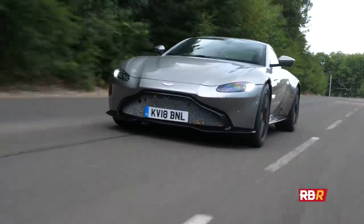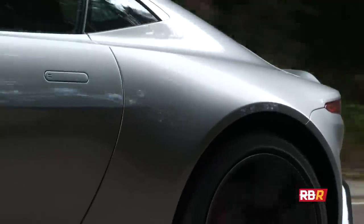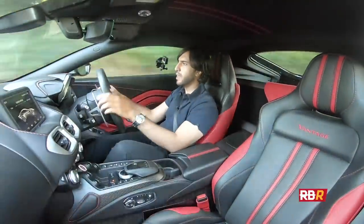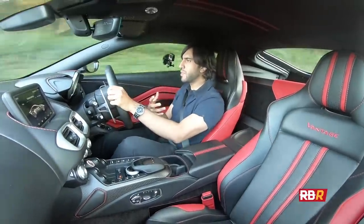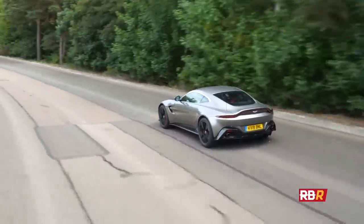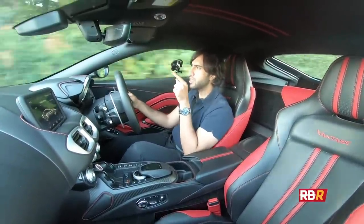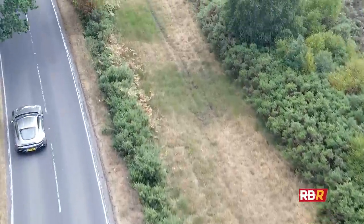It's a car that's inevitably going to be compared to the AMG GT because of its engine and its shape. It's a car that's going to be compared to the 911, which Aston were gunning for. But this car does things different to them. It's not the muscle car that the AMG is. It doesn't sound like it, and it doesn't behave like it unless you really, really want it to. But you can do it if you want it to. So it's interesting. Plus, it's a GT car like the others just can't manage.